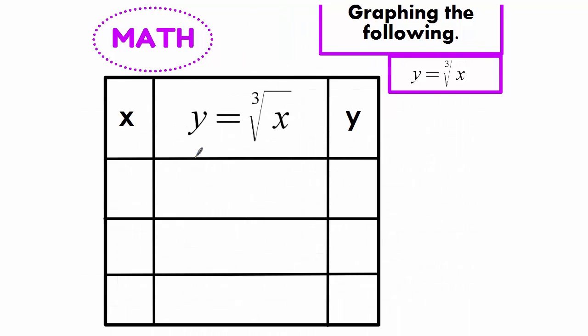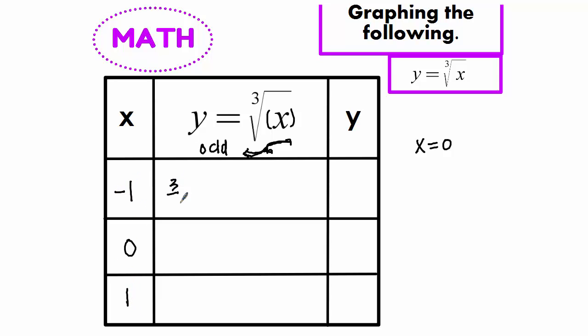Now let's try an odd function. So if we look here, our index is 3, so we know it's odd. Odds have an S shape. One way to kind of think about it is odds go in opposite directions: odd, opposite. And then again, we want to figure out what's going to make this equal 0. So for odds, we set this equal to 0. And this point, that's the middle point of our S. So that goes in the middle of our XY chart. And then we're going to try and pick x values smaller and bigger than 0. I'm going to try and pick ones that are perfect cube roots so that I don't have to deal with all that mess. So I'm going to do -1 and +1.